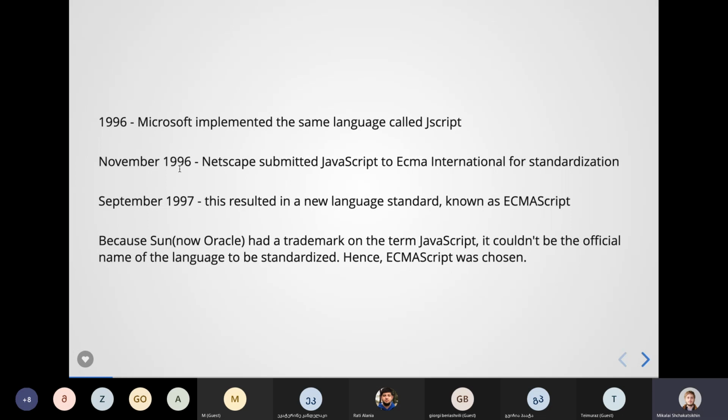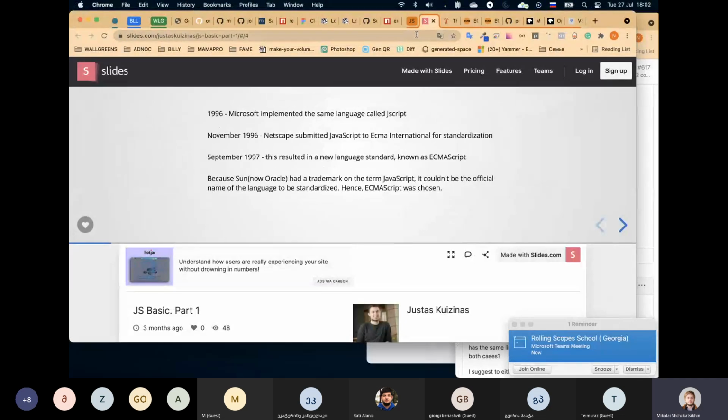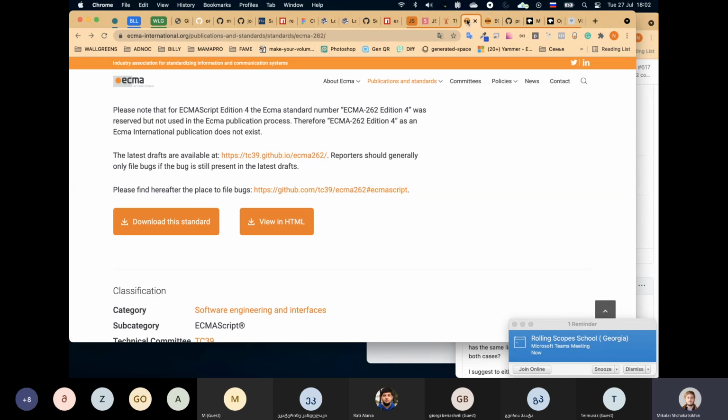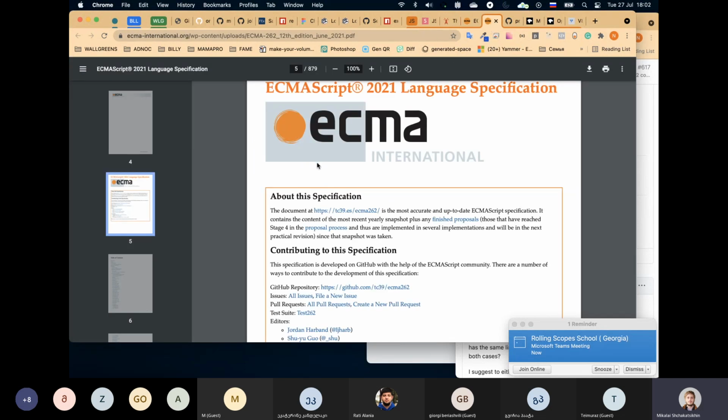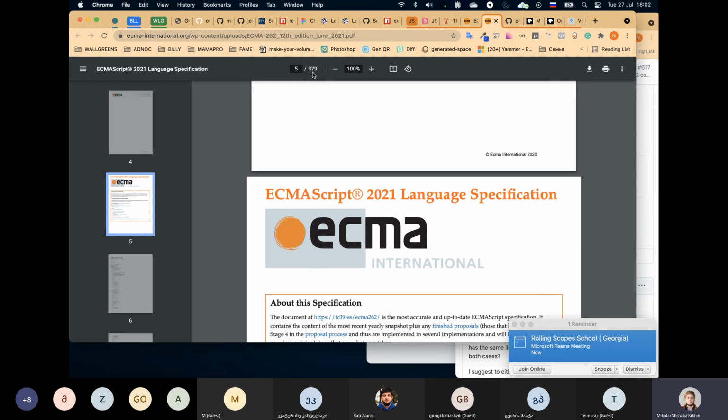In 1996, JavaScript was submitted to the ECMA International organization to be standardized. Now we can go to the ECMA portal and download the standard, and here it is, more than 800 pages.